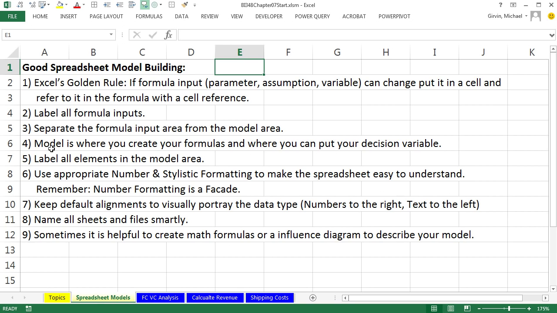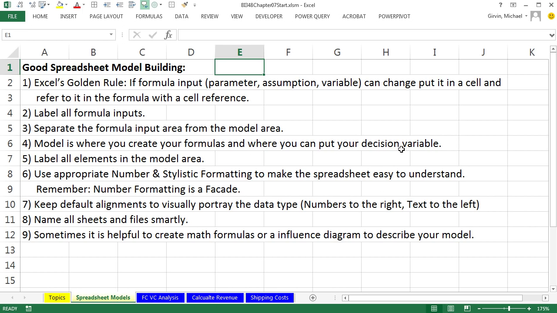Now, rule number 3, separate the formula input area from the model area. We will separate it and always use red for our label for formula input and blue for our model area. The model is where you create your formulas and where you put your decision variable. Now, this decision variable will come up a few times in this class.